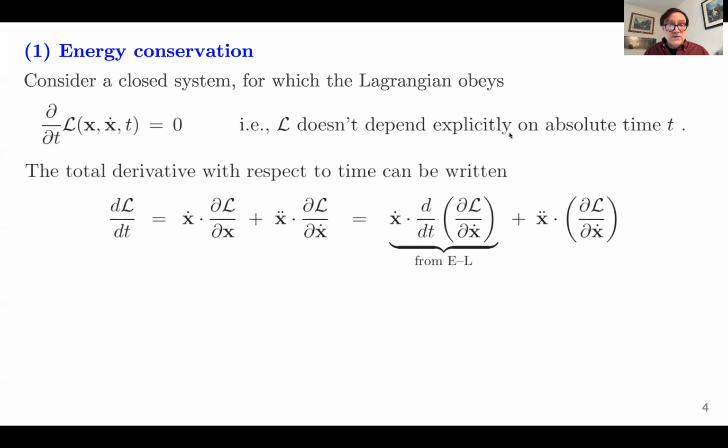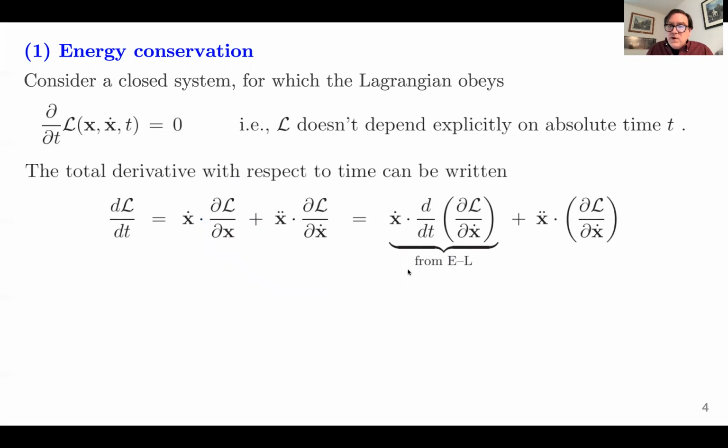Okay, so you know how to write out the whole partial derivative expansion here. I could have done this in a little bit more detail, by writing that x dot is dx/dt, just to show the chain rule, or d x dot/dt for the second one. But you know what that looks like. Let's also write this in a slightly different way. We've seen this partial of the Lagrangian with respect to position before. That's just one side of the Euler-Lagrange equation. So let's substitute in the other side of the Euler-Lagrange equation.